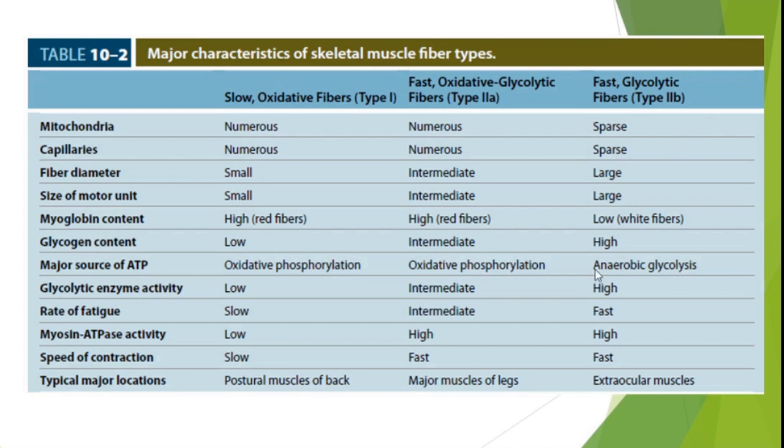Now, for the type 1 or slow red oxidative fibers, many mitochondria, abundant myoglobin, oxidative phosphorylation of fatty acid. So, meaning to say, ang ATP synthesis nito ay oxidative phosphorylation. For slow continuous contraction for prolonged periods such as postural muscles at the back. Type 2A, many mitochondria, presence of myoglobin and glycogen, both oxidative and anaerobic glycolysis. So this is a combination of oxidative and glycolysis. For rapid contraction and short bursts of activity such as athletes.